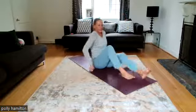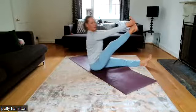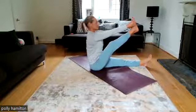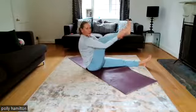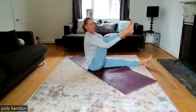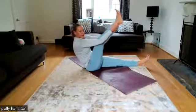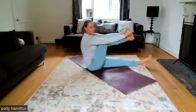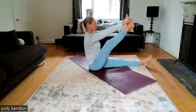lengthen your spine. So if you have a look at me side on, I've got as much extension as I can through the spine, straight back. If you're doing this, walk back down your leg, bend the knee, and lift your spine towards your thigh rather than being down here trying to get this hamstring stretch. Okay, I want you to think about posture over hamstring in this one. But if you can do both, fabulous.